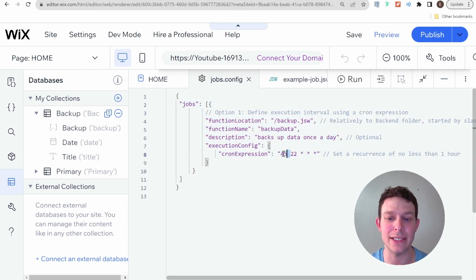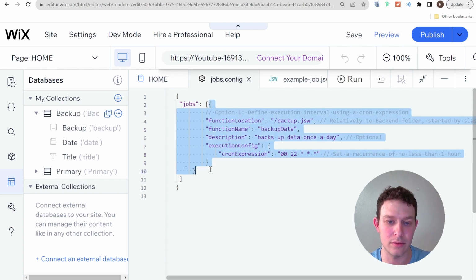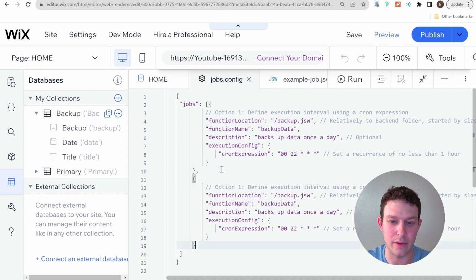So one would be at 10, and then another one would run at 11. And then at each one of these jobs, we would send out the emails to the people that subscribed to that specific hour.